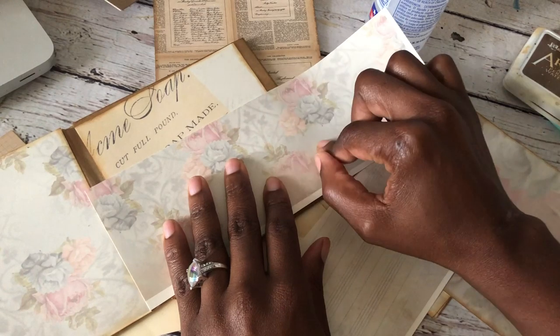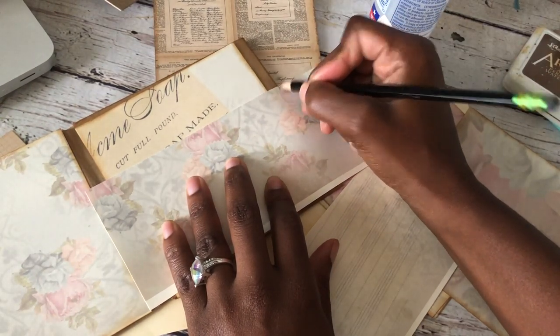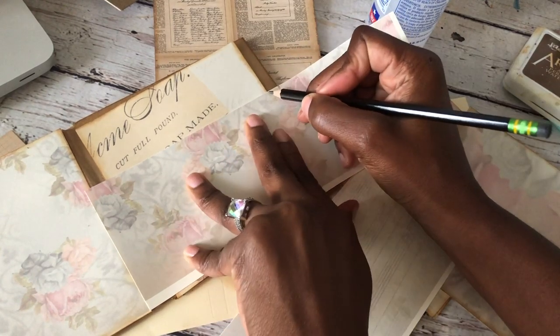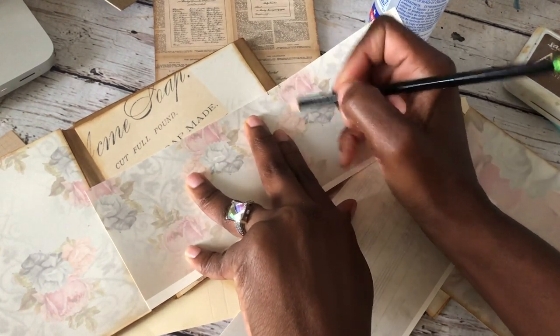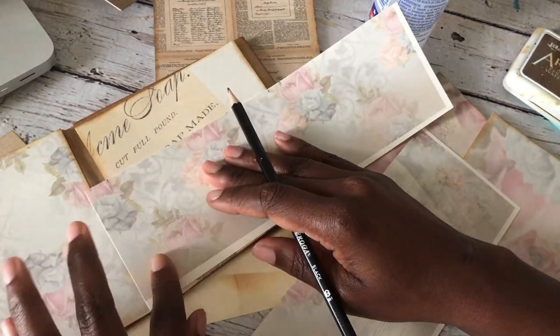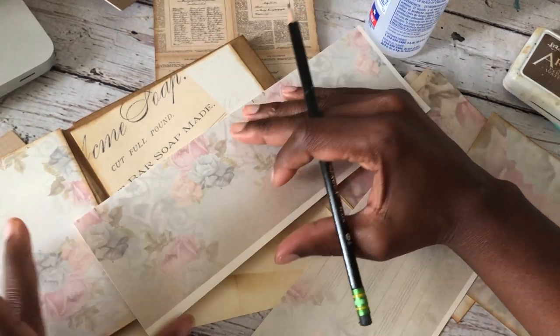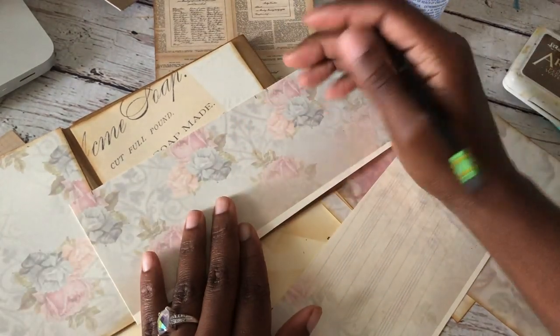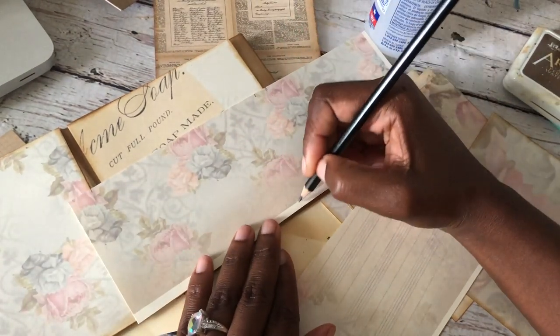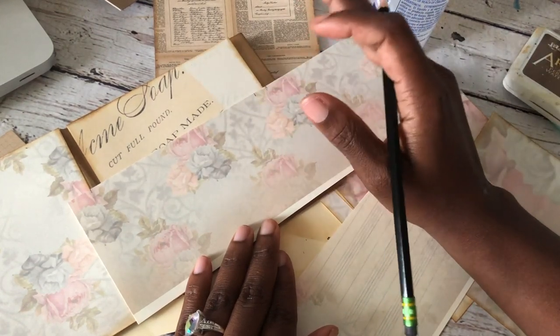So I'm just going to cut it down to about right here. I'm going to trace that. Write that. And then you'll score it like right there. And then you score this one. And that way you will have a little gusset, I guess that's what it's called, to put more things in. And then you just measure it, cut it off, and then angle it. I'll show you when I get there.